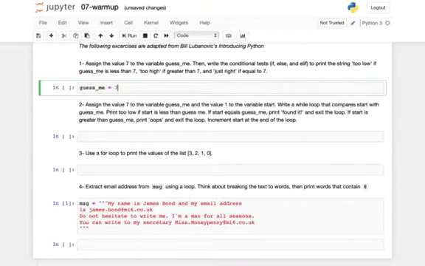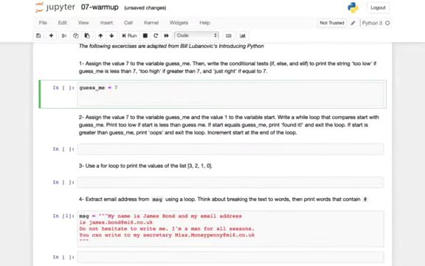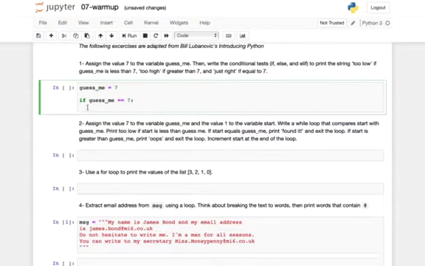I'm going to start by assigning the value 7 to guess me, and then I'm going to write the if statement to express that condition. In all of these exercises, I suggest you pause for a minute and try to do it on your own before continuing watching me. So the syntax of the if statement: if, and then the condition. Again, the condition has to evaluate to a boolean, so if guess me equals 7, colon, and notice that we are now in the block belonging to the if statement, right? That's the indentation.